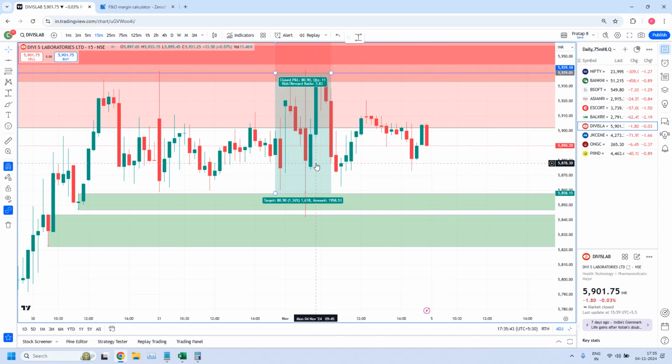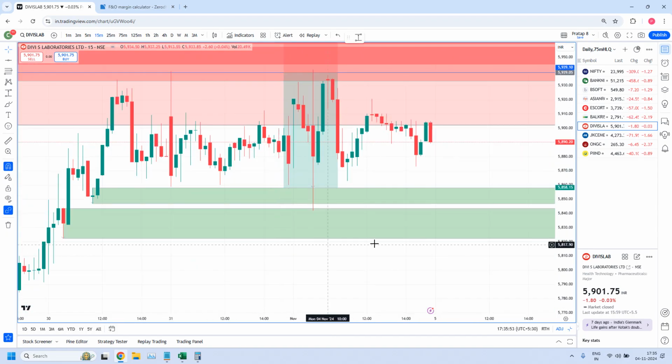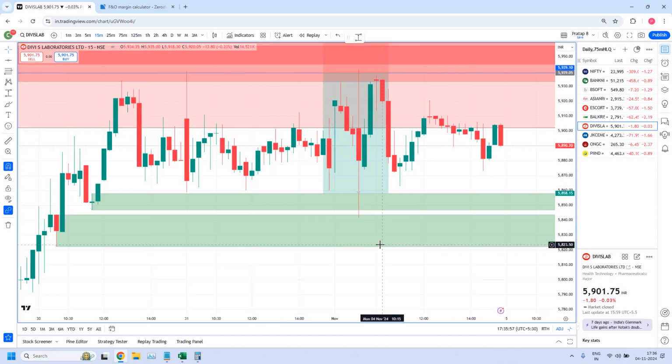So Divis Lab is another successful trade. Somehow it missed from my analysis because I thought that is a 9:15 candle and ignored this trade when considering the performance of our high liquidity zones. Okay, Divis Lab is another successful trade, but the good thing is I showed you how exactly you do the trade plan when you are planning your trade in a particular zone.